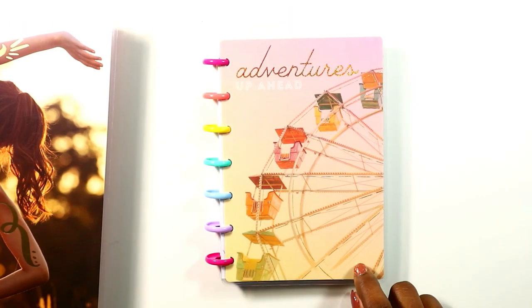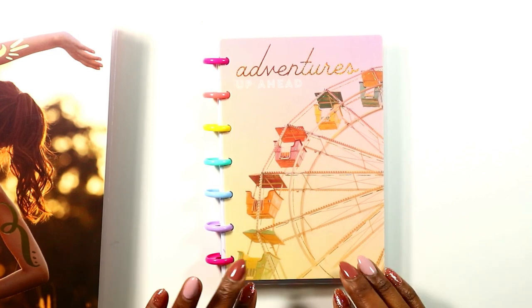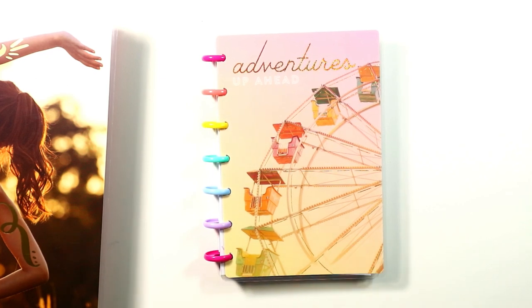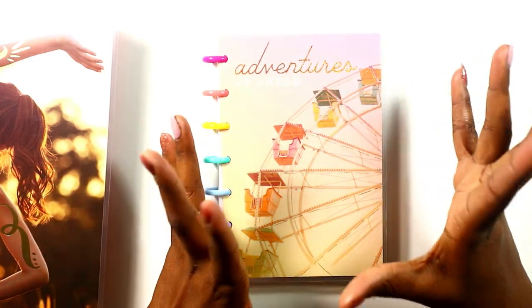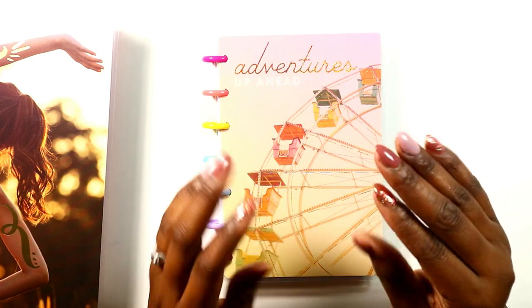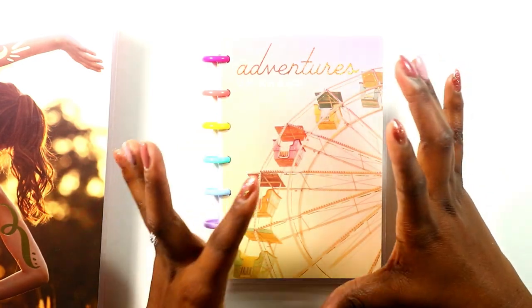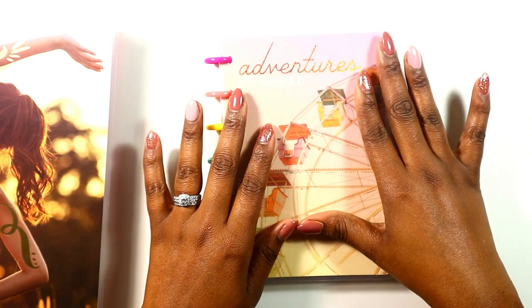This planner is going to have a few things in it. So it's going to have all of our appointments, my trash days, grocery pickups, because I have been doing those and I absolutely love them. More details when I do a recipe planning video. Whenever my husband has to pick up my son from daycare because I have a meeting that extends past his daycare time, I will also put in my payday schedule as well as my video uploads for that week. Weekly, I will have my errands, my videos, money that I spend.